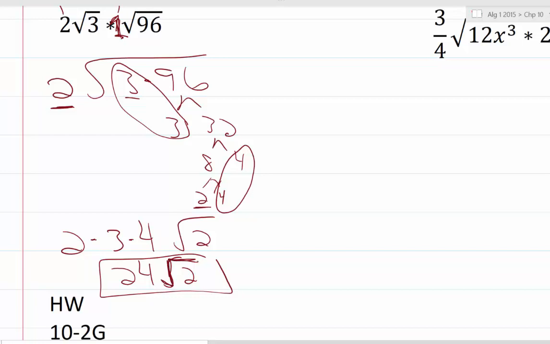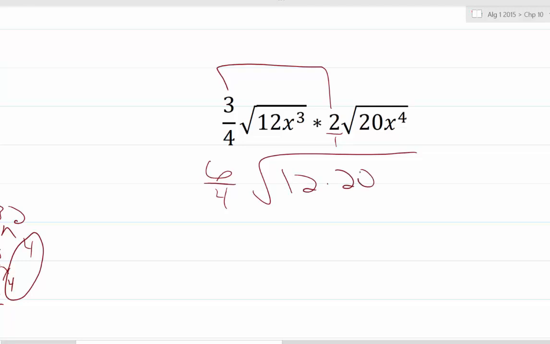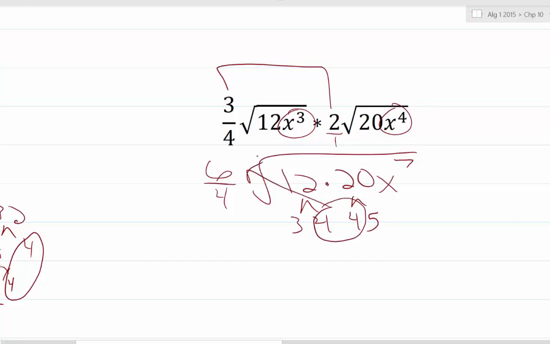Same strategy if we deal with variables. So first thing is multiply my outside numbers. This is 6/4, remember that's over 1. I'm going to say it's 12 times 20. If you want to impress me and multiply it, go ahead. But we have to take it apart anyway. And my x's, that makes up 7 of them. Remember when we multiply, we add exponents. I'm looking for a common factor. That's 4 of both of these. I get 3 times 4 and 5 times 4. So I have a pair of 4's. That's going to go out.